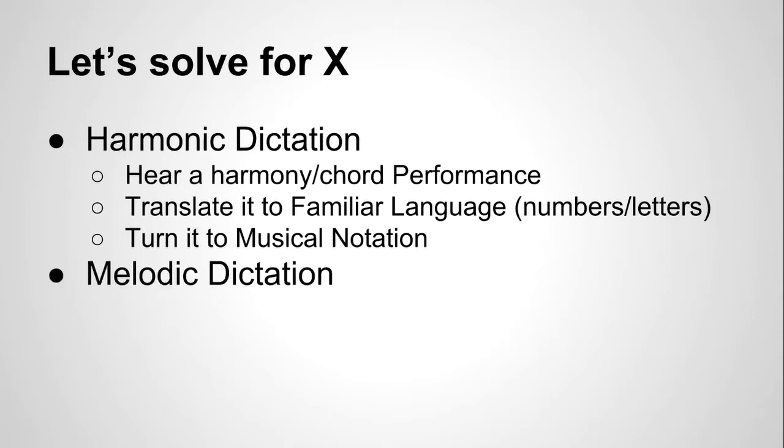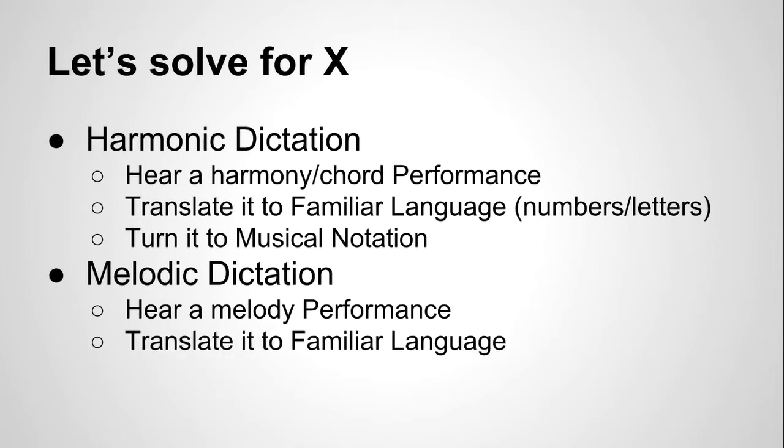Also, we'll have melodic dictation for when you hear a melody in your head or in a song and you want to turn that into musical notation or something familiar to you. So you hear a melody performance. Then you translate it to familiar language like scale degrees, 1, 2, 3, 4, 5, or solfege, do, re, mi, fa, sol. Then you turn that into musical notation. So you can see each of these solutions has the 3 levels of communication. You will have one of them in front of you and you have to turn it into the other 2.